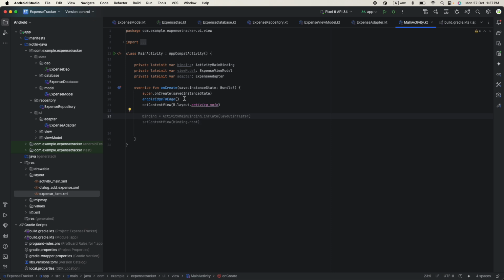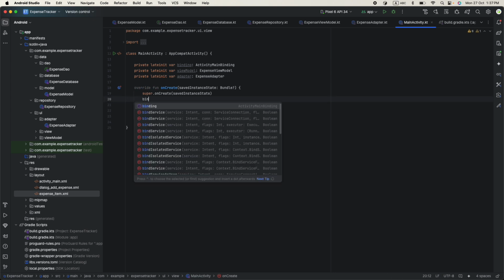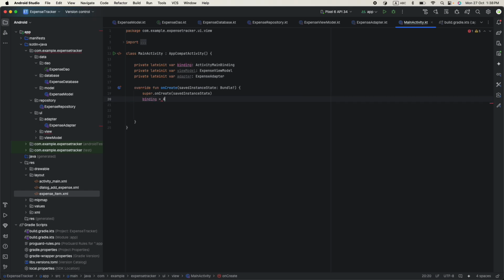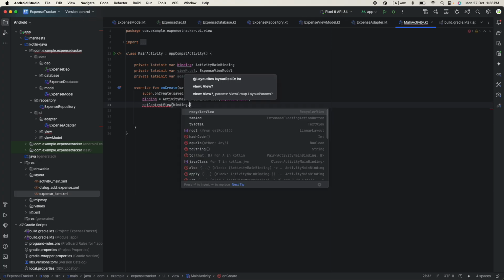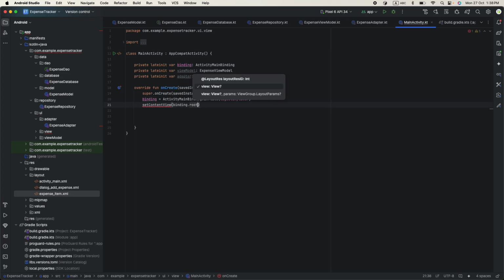And here, after these two lines, let's delete, and we say binding is equal to ActivityBinding.inflate(layoutInflater). setContentView is binding.root. Our view binding is activated.